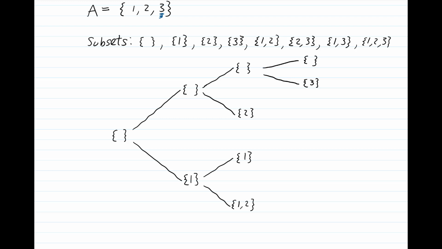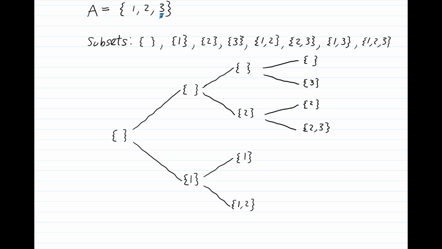Let's go to the next set down that has a 2 in it. If I do put in the number 3, it'll look like this. And if I don't, oh, I'm sorry, I'm doing it backwards. I've been saying don't first. If I don't put in the number 3, then it'll stay like it is. If I do put in the number 3, it'll look like that.